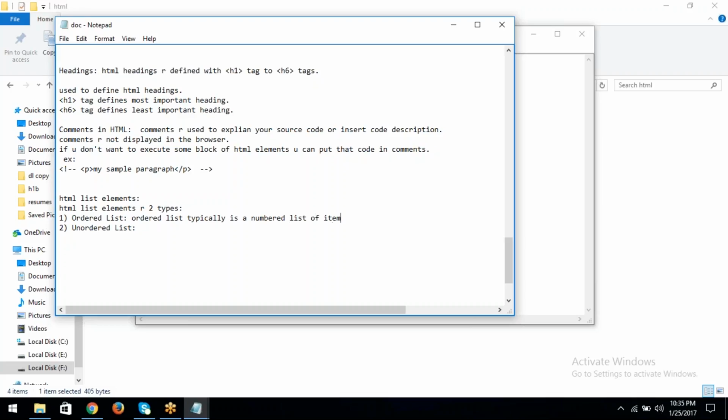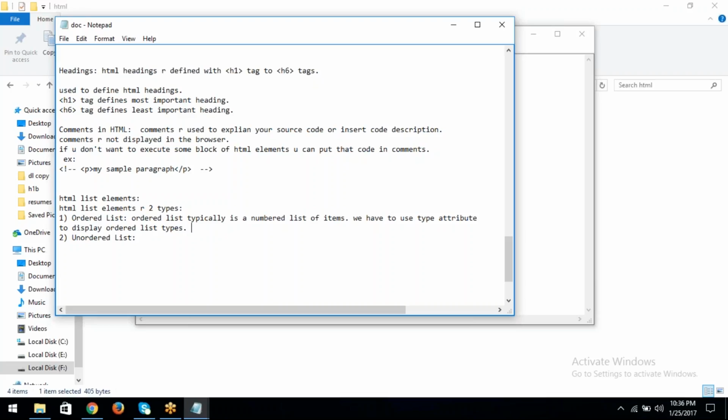We have to use the type attribute to display the ordered list types, the list style types.